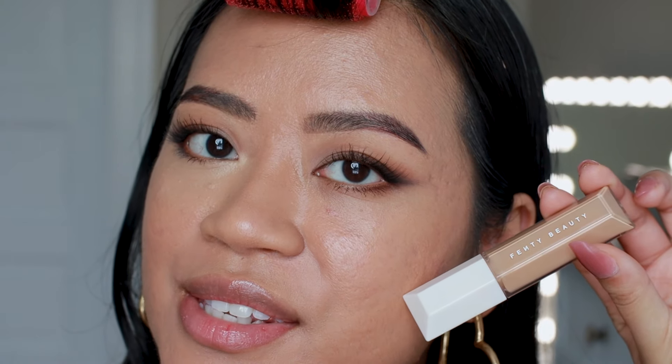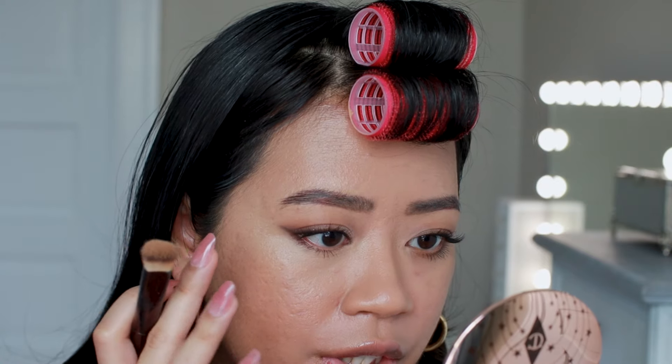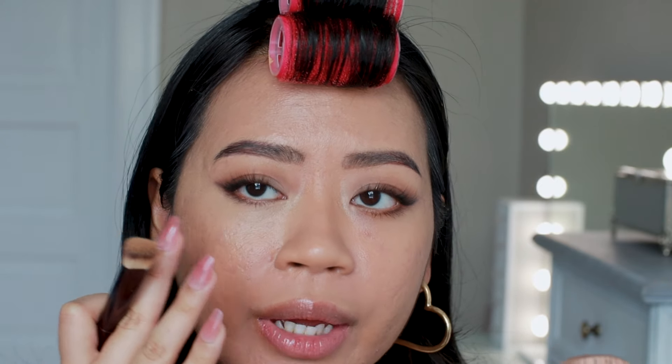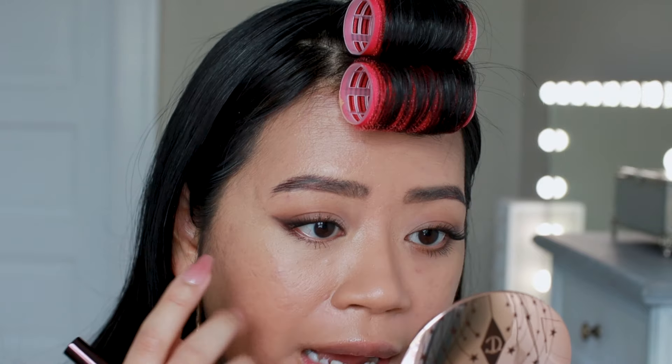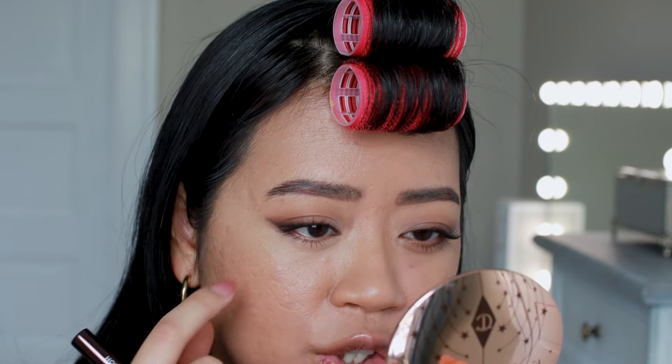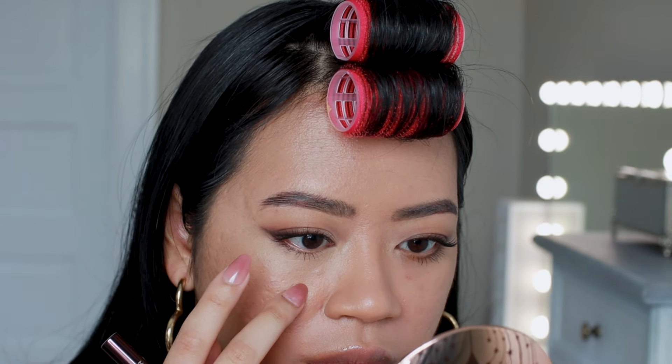This is the side without the Fenty concealer and this is the side with it — let me know what you think. Initial thoughts: I love the application, it was so easy to blend, and the coverage is decent. I do feel it's not as hydrating as like the House Labs concealer or the Kofi concealer under my eyes — it's not as glowy. This is definitely more of a natural satin finish with a little luminance. I don't see creasing as quickly without powder, but I feel like it slightly enhances some of my wrinkles and fine lines and texture that most concealers don't. I don't mind it on camera, but in person it's not that flawless if I'm being real.